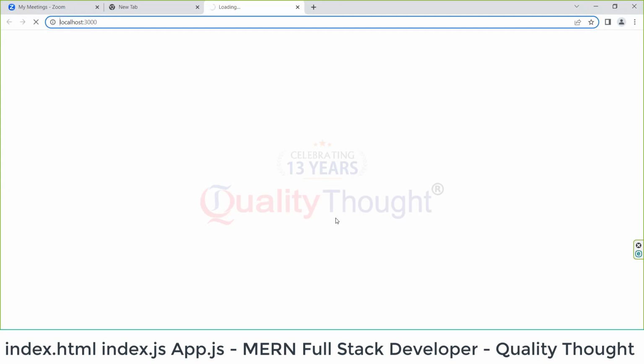We created a React application, right? What type of application is it? A front-end UI. Yes, yes. Okay, fine.